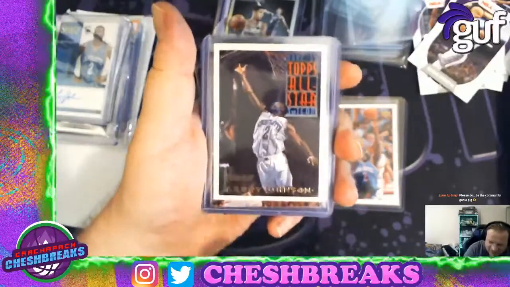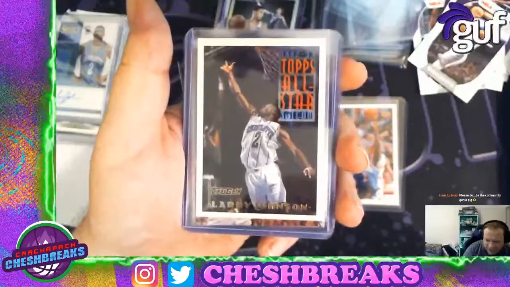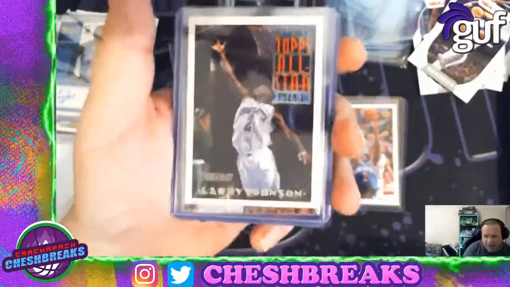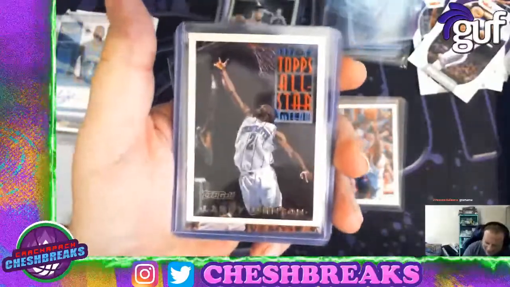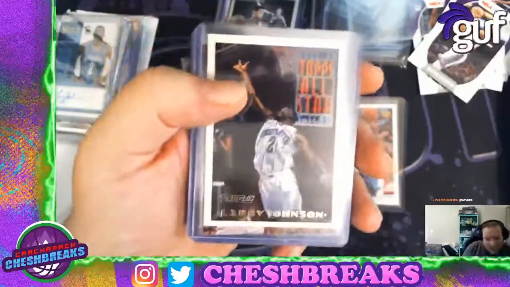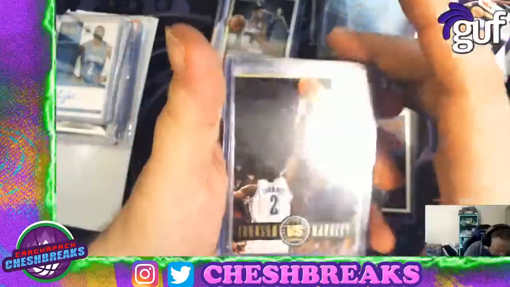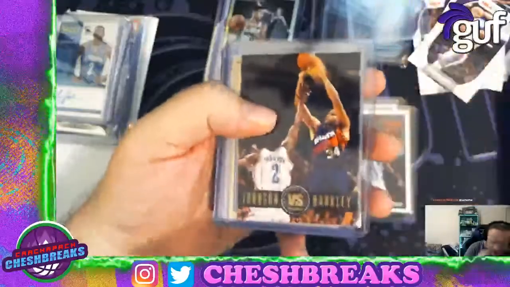Oh. So I saw it and it was like $2. I'll bid on that, and nobody ever outbid me. I was like, you have no idea what that's worth. Pack fresh, Topps Gold, All-Star Larry. Very nice. And of course a Johnson versus Barkley.